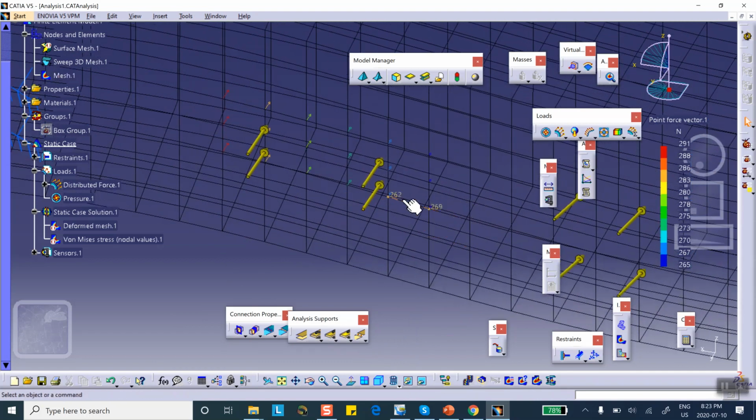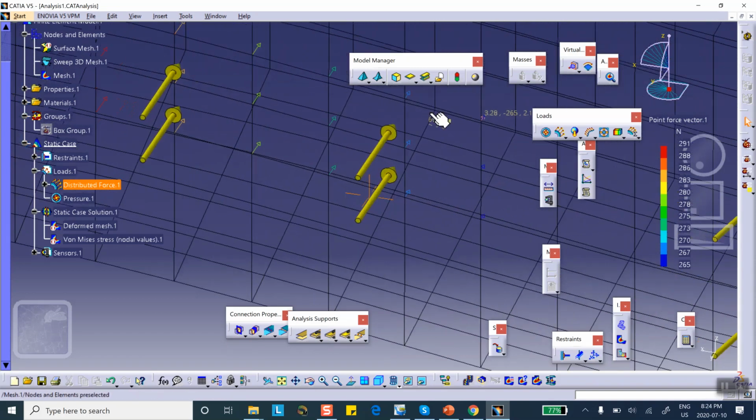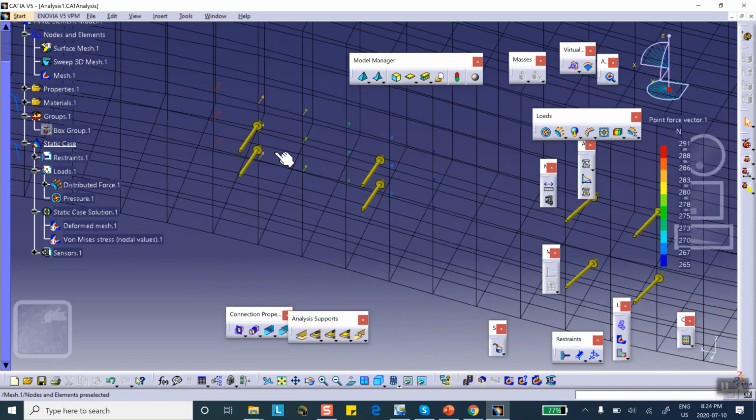That 5,000 Newton was divided in a consistent way on that rectangular patch. You can see that there's some very tiny small arrows here. So this distribution is statically equivalent to the total force of 5,000 Newton in that direction.